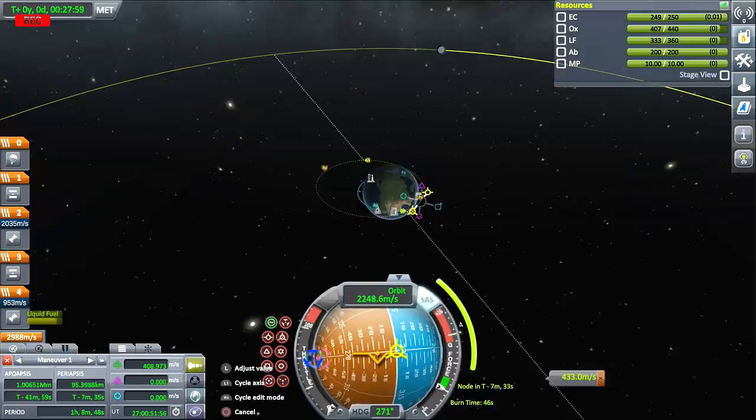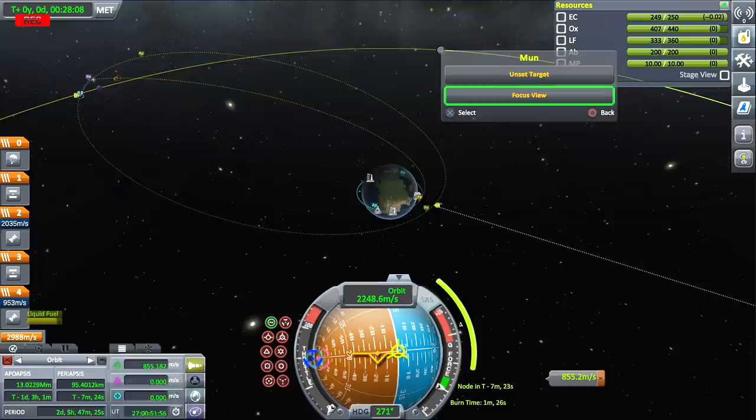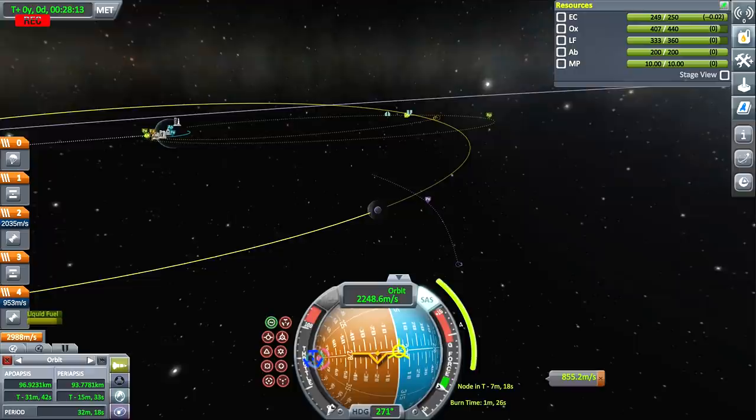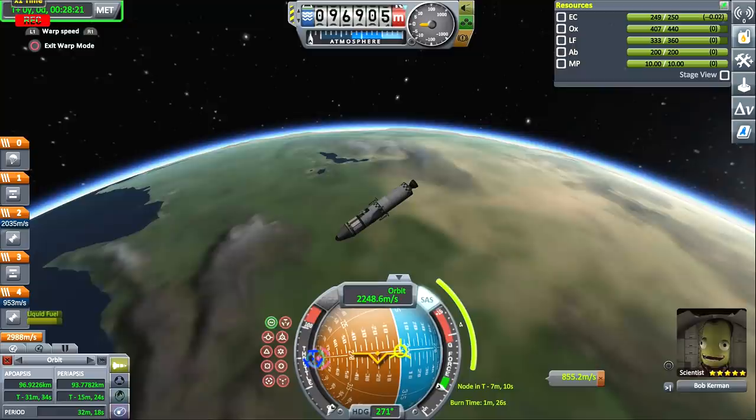Fine, we'll just drag this out. Oh, and look at that. We've got a Mun encounter. And you know what? I'm not even going to bother fine-tuning it. This is fine, let's see how it looks. Yeah, we'll wing it. So we're burning 7 minutes. Right, cool. So we'll go off the map screen, and we will get the thingy up. There we go. And we'll time warp.